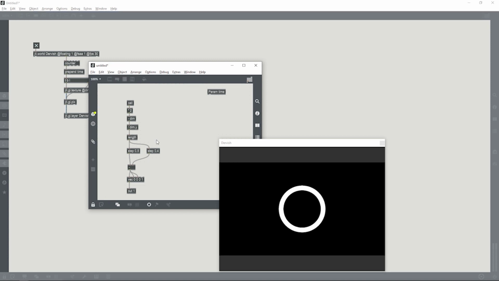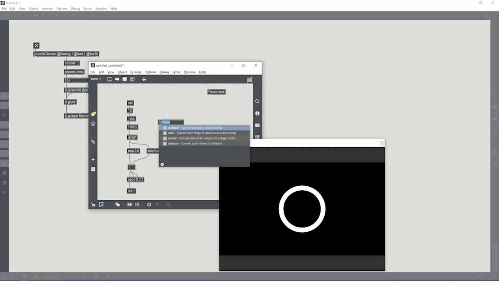Now, I only really want to see a section of this ring, not the full 360 degrees of it. So there's actually a really useful operator which can replace this length operator as well, and that's the cartopol operator. It converts Cartesian coordinates to polar coordinates. So if we feed it an x and a y coordinate, it will return the distance from the centre, in other words the same as the length, and the angle from the centre.